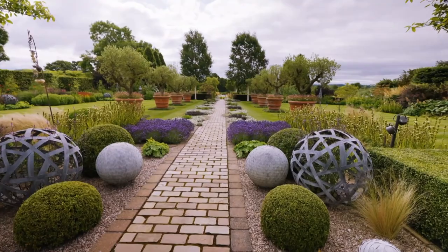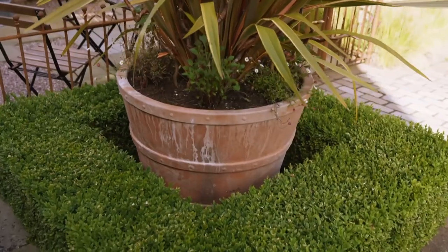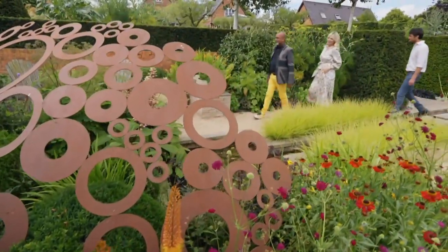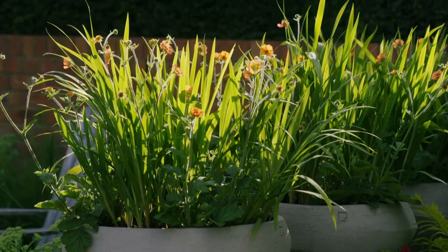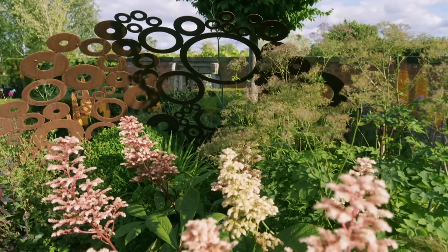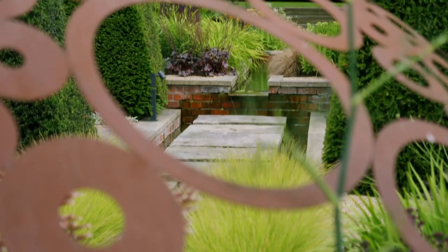And there's such a gorgeous formality here with the hard landscaping, the clipped topiary, which is perfect. Then that's softened by these gorgeous borders on either side of what are immaculate lawns. Wow. Every little area we walk into is so special. Beautiful planting. This area, though, it's not huge, but look at how much you can achieve in such a small space. You've got some seating there, the amount of planting, and you've got a sculpture. So even if you have a small space garden, you can actually create as much magic in your own garden. Absolutely, yeah.